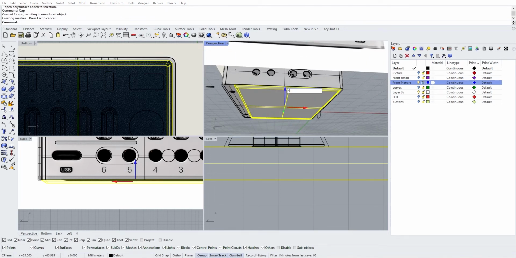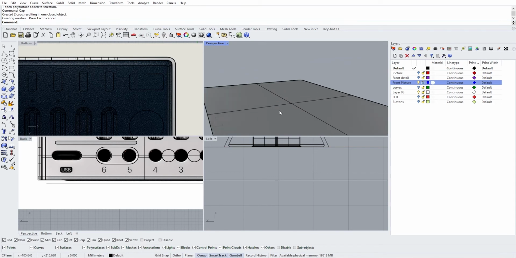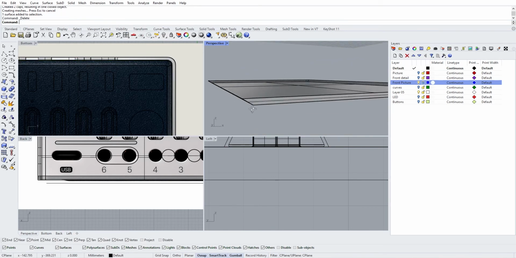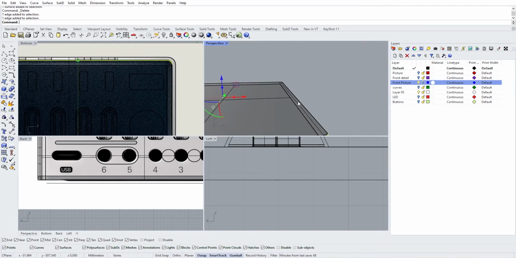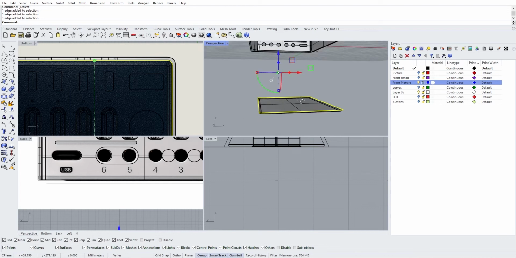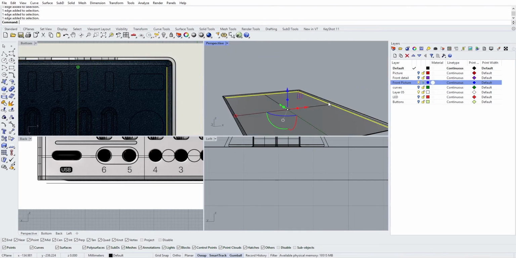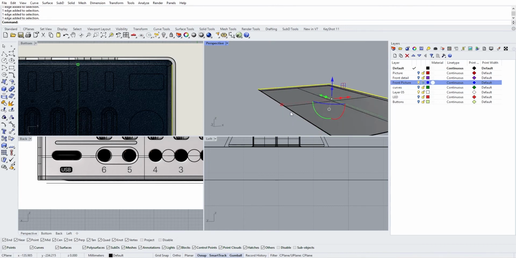Move it away of, I don't know, 50 millimeter, and we're going to delete this part and extrude the outer edge like this. So select them one by one. You can try to double click. Yeah, actually if you double click it, it will select them all like this.